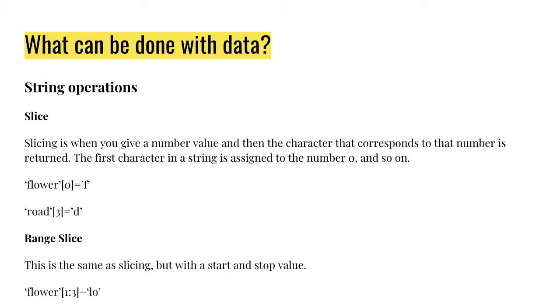It'll make sense later. And then there's also something called range slicing, which is the same thing as a normal slice, except you have a start and a stop value. And something to note here is that the stop value is what's called exclusive. So you're always going to go down one from the stop value. So here we have flower with the start value being 1 and the stop value being 3. So 1 is equal to the letter L, okay? And then we know that 2 would be the letter O, and 3 would be the letter W. Because range slicing is exclusive, we look at W and then we move back 1. So that's how we get LO instead of LOW here with this range from 1 to 3.